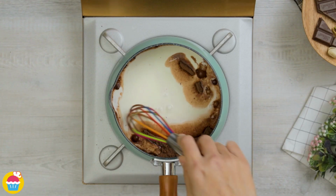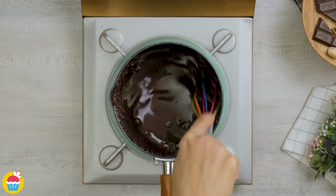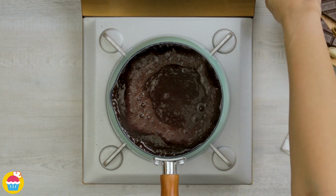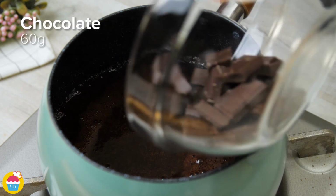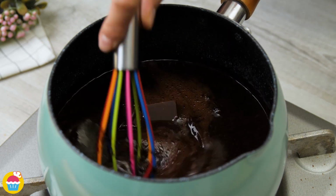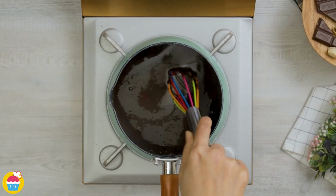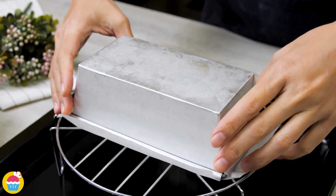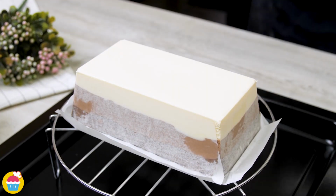Turn on the heat to a medium flame and stir away whilst it's heating on the stove. Heat it until it starts to bubble away, and then you can turn the heat off. Add 60 grams of chocolate to that mixture, 2 grams of gelatin, and whisk it away until the chocolate has melted and the gelatin is nicely mixed in. Now our cheesecake is ready.